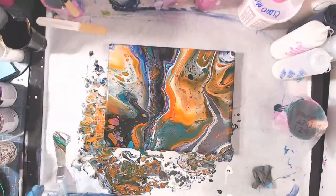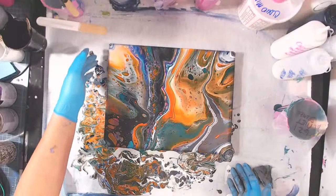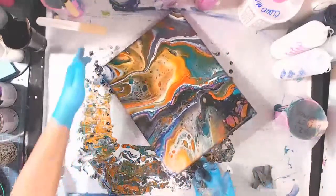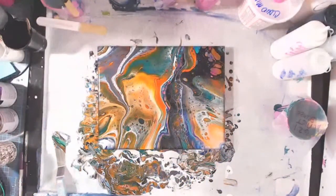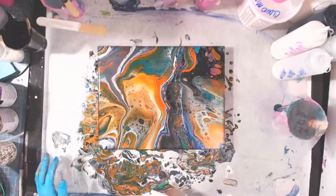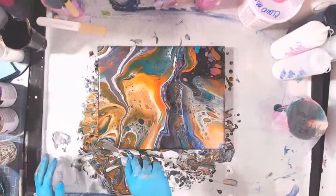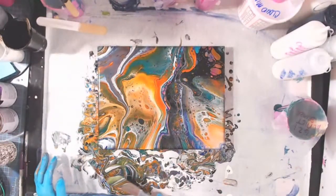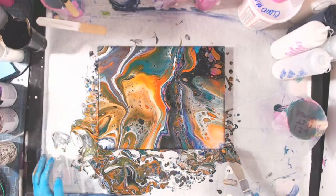Okay, let's flip it around. No, they don't look like blooms, but to get the effect is what I want. I found out that I can do that using just regular paint. I don't have to go through the hassle of finding certain paints and trying to mimic something that's difficult with all the fancy paints and stuff. So I just go with what I got. And it works for me.